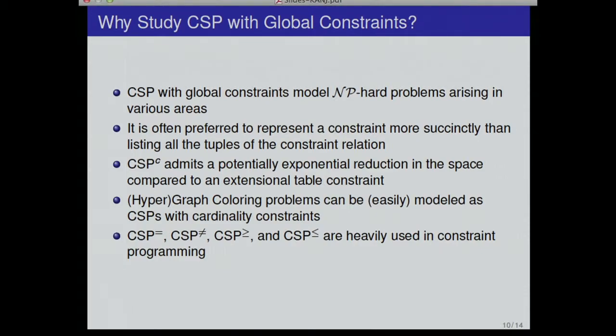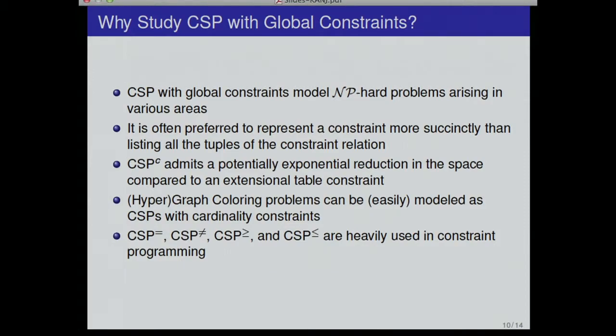So why do we consider CSP with global constraints? First, they seem to be very important in practice. They do model many NP-hard problems. And the reason why they're important in practice, especially combinations of those, is because they give you a more compact representation of these constraints. For instance, the CSP with compressed table can potentially provide exponential reduction in the size, because really you're reducing the cross product, or all the elements in the cross product.